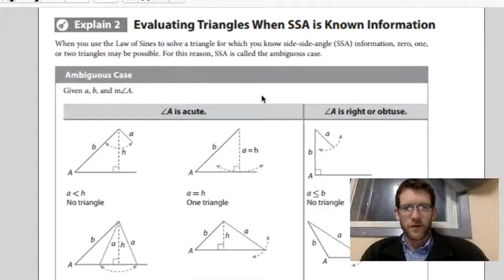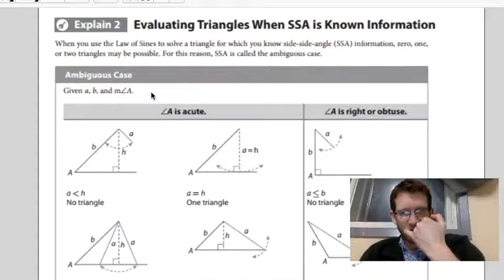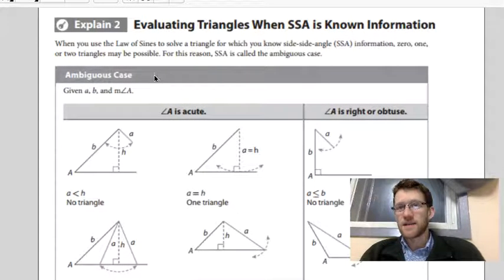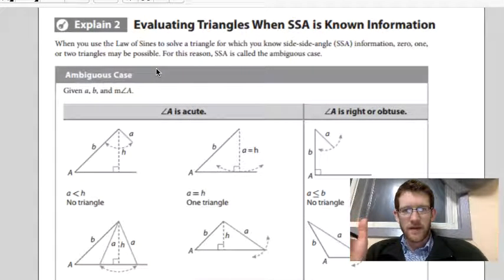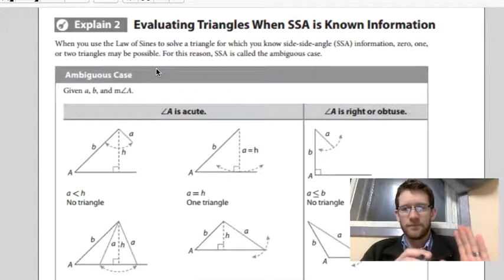This is a video for the STEM students. It goes into depth in some of the stuff we kind of glossed over back a few chapters ago when it came to angle side side. As you recall, with angle side side stuff, we couldn't say that triangles were congruent, with the one exception of hypotenuse leg.